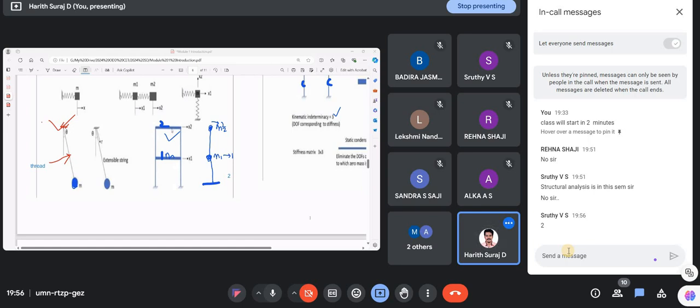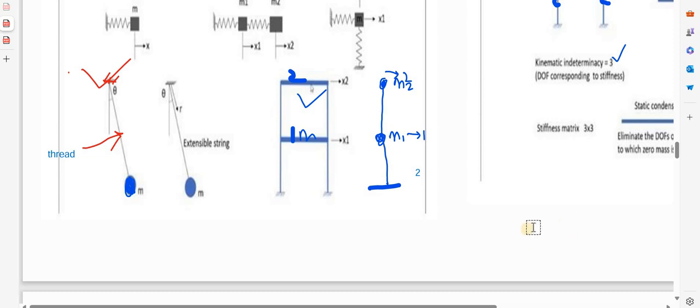Degrees of freedom just means, for example, if I am considering a small point in space, the point can move in the vertical direction. In space there are three axes: x-axis, y-axis, and z-axis. So for the possible movements of a very small point, it can move in the vertical direction and in the horizontal direction. Let it be a 2D space; I am considering only 2D, not 3D.